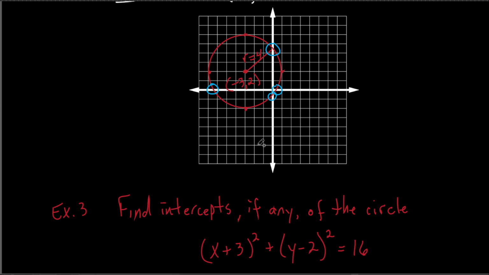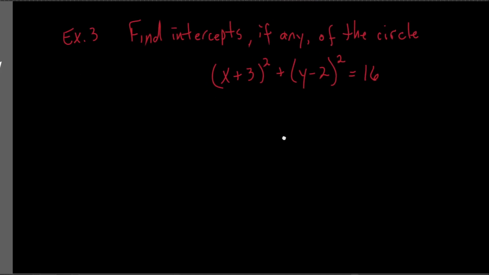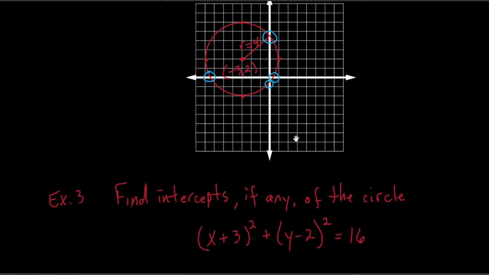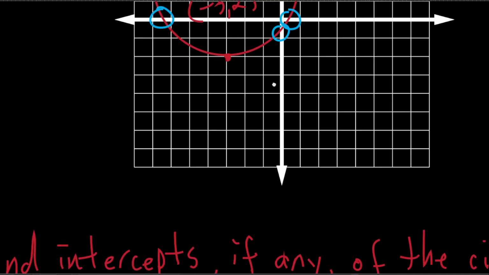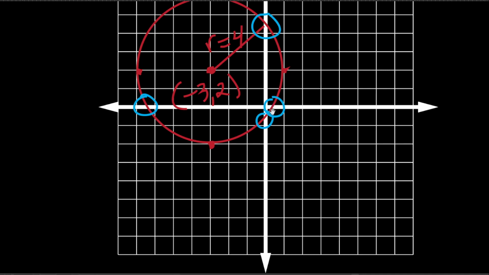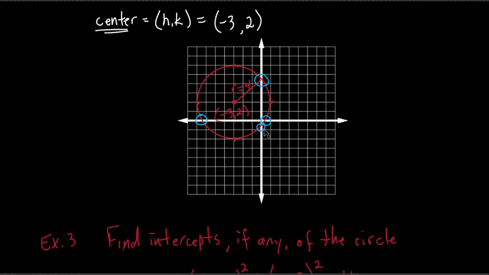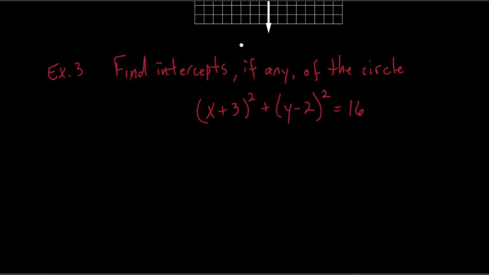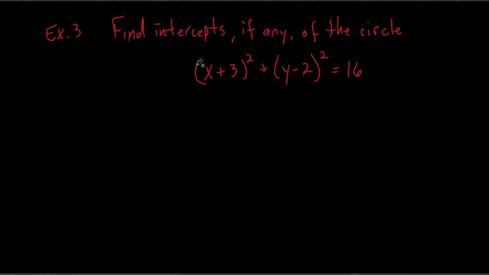Since they gave you the same equation, I thought it was good to just look at what the graph looks like. But if you look at this, I'm going to enlarge it a little bit. It doesn't land right on the grid mark, does it? So there's no way in the world I'd be able to guess exactly where that was. Would you agree? Just by graphing it, you're not going to be able to really see where it crosses, because each one of these crosses somewhere in between those grid marks. So I don't know exactly where it crosses. I'm going to have to do some math and figure out exactly where it is. So let's go ahead and do that.